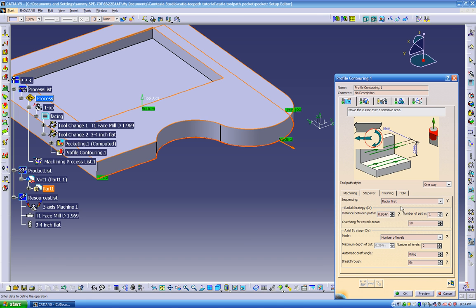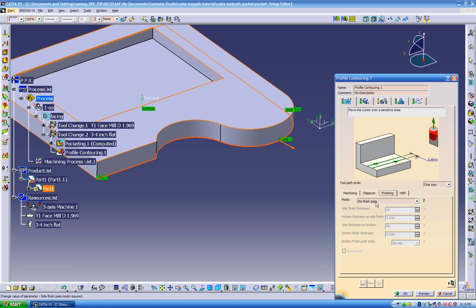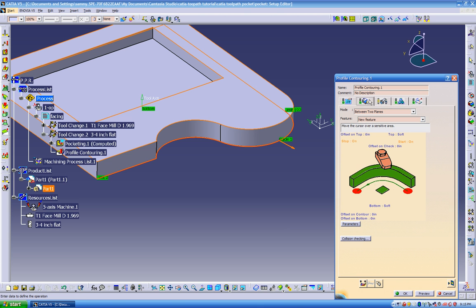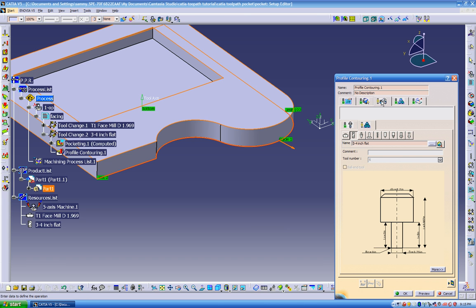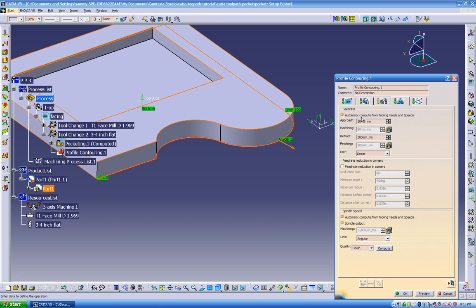Okay, let's do step over. If you want to have some extra step overs, we can give it a couple steps if you want, and also on an axial. If you want, you can give a couple over here, so you can go up and down. Now it's only one pass. Finishing, there is no finish. We can put finish if you want. Let's go back to select our tool. It's automatically defaulted on the 3/4, so we can leave the same end mill. Feeds and speeds, it looks about the same as the previous operation. I just turned this option on.